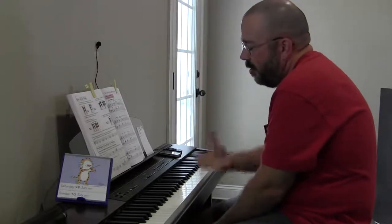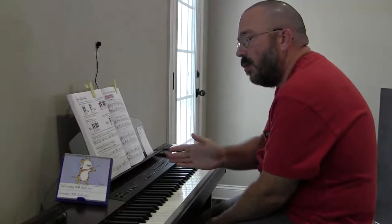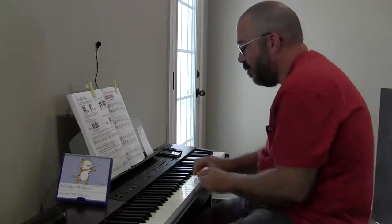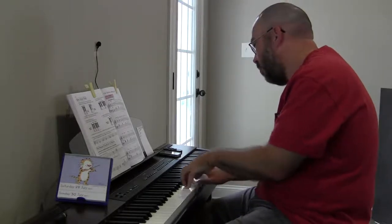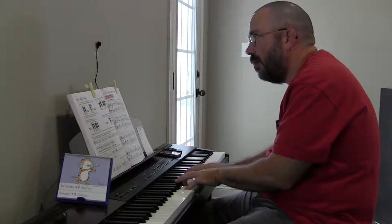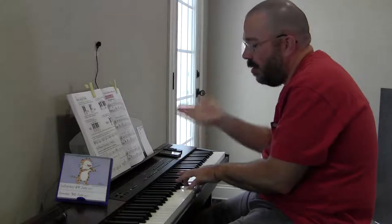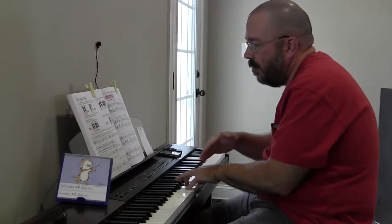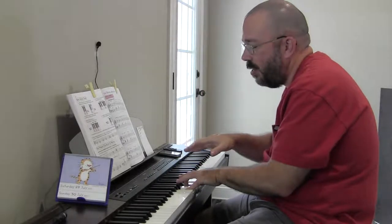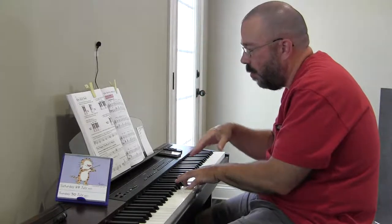So in trying to speed up the pedal, or not necessarily speed up the pedal, but move it forward just the teeny tiniest of bit, because the way I'm doing it, which is apparently not right, is pedal, play, pedal, play, pedal, play. So it's chord, then immediately lift and reset the pedal. Chord, lift, press. Chord, lift, press. When it should be simultaneous chord and lift, press. Without lifting the chord.